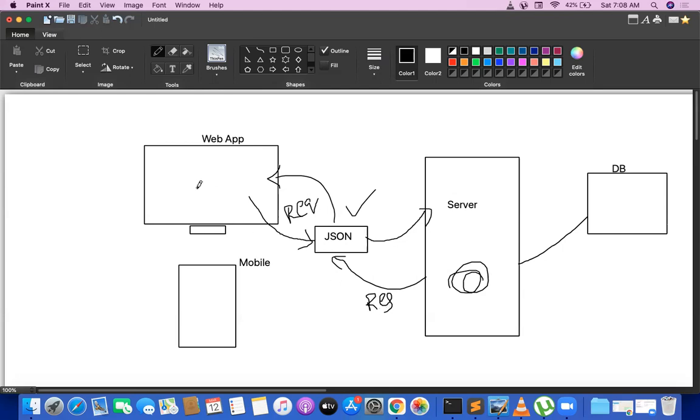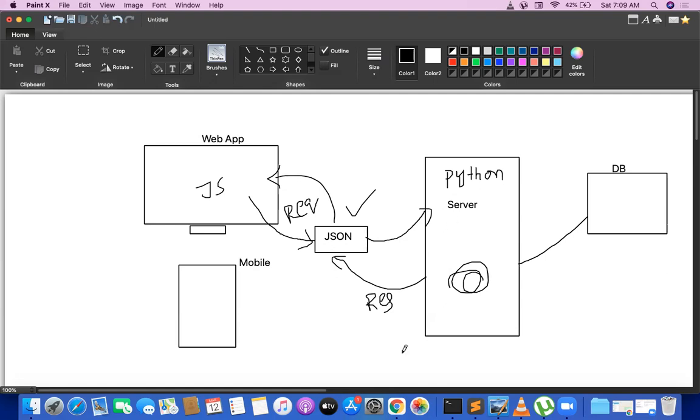So here we will be having some JavaScript, whatever it is. And here we'll be having something like Python from the server side, and on the client side we have JavaScript. Whenever we are going to be having request response processes, both are going to be communicating in the form of JSON. Try to understand. This is very, very simple.